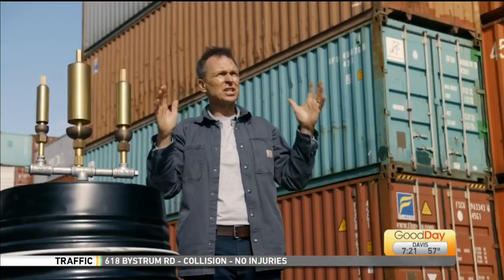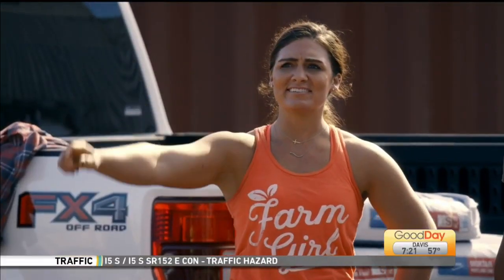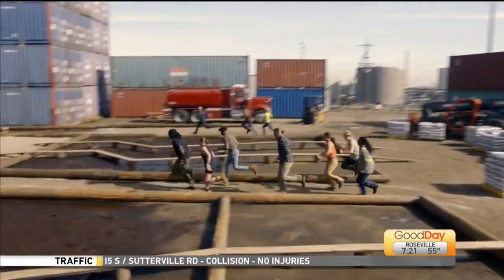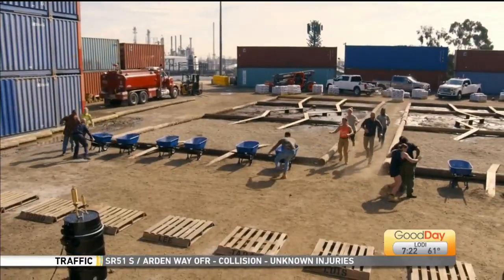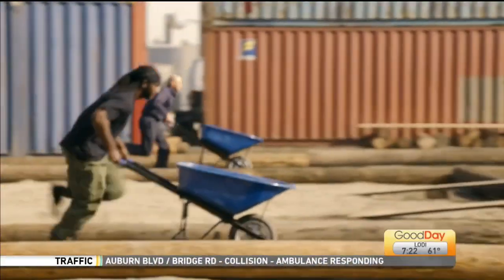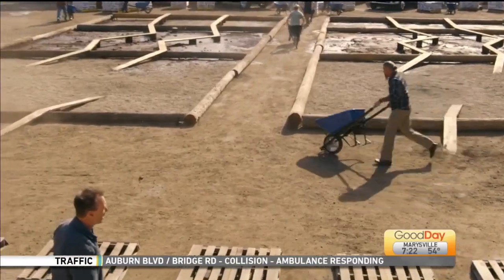Give me an example. Is there somebody that's really going to stand out? I'm sure all of them are great, but is there somebody that you think we're just going to love? One of the things we've really prided ourselves on with this show in terms of the casting is heartfelt stories. People who have really done the hard yards to get by in life, people who are holding down two jobs, people who have faced tremendous adversity in their life and overcome it.